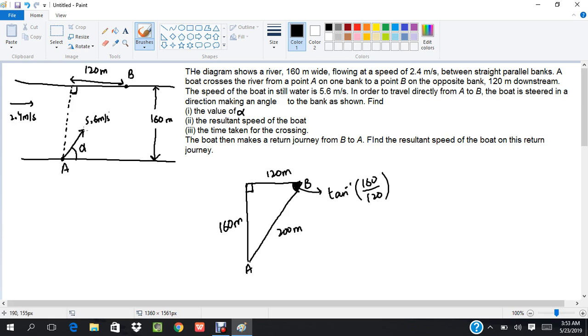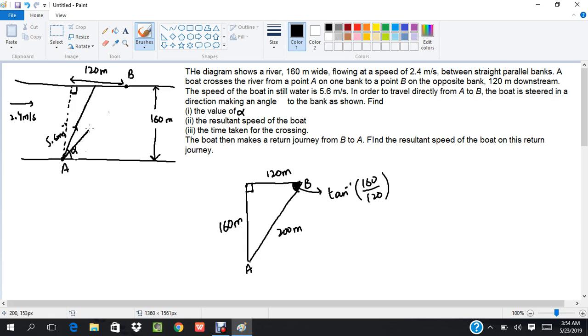Fine. So let's see. If I make a triangle of velocities here only, this is what I'll be getting. This is my relative velocity. This would be my true velocity. And this would be my velocity of the water. Okay, I'll just do some alteration to this diagram. I'll make alpha a bit steeper, because this is nevertheless a sketch, so this can be inaccurate. So let's say this is alpha. And this is 5.6 meters per second. So this is how my relative velocity goes.